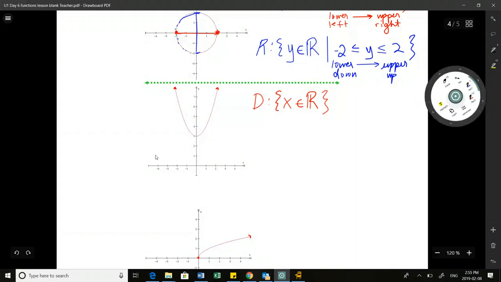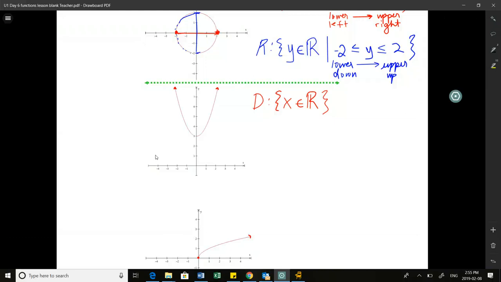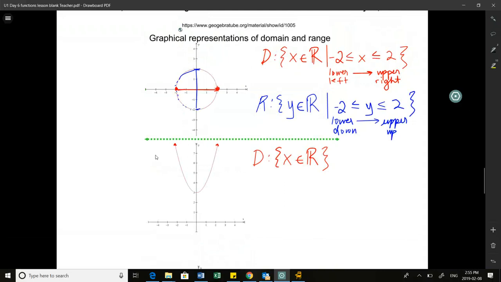Okay, y, Karen. What is this? Wait, we don't write the bar though? So there's no restrictions, right? So x is just everything. We don't have to say the bar. The bar usually means "such that," and then we say something like x is between -2 and 2, right? But this one, x doesn't have any boundaries on it.